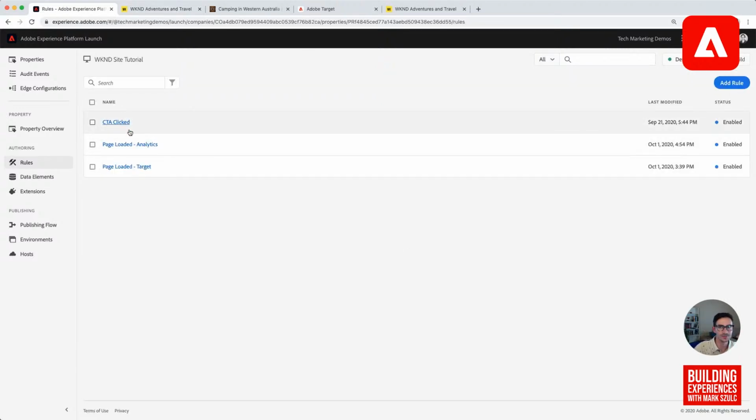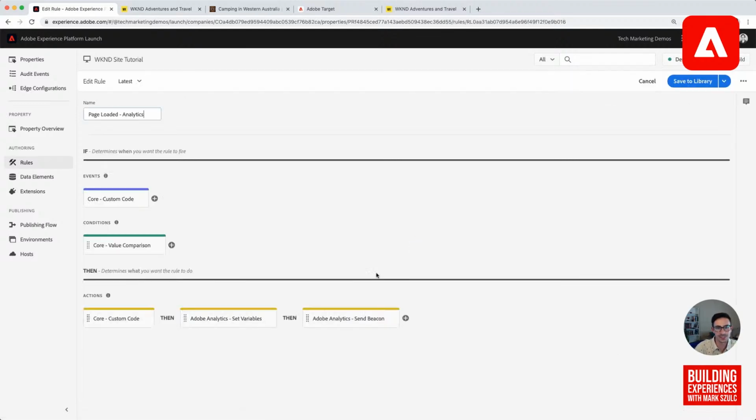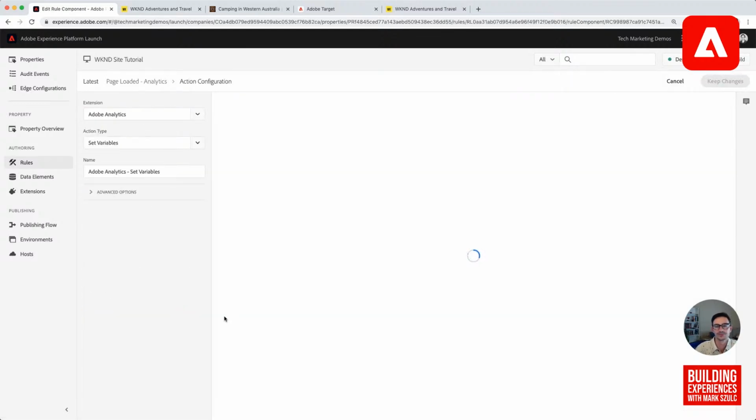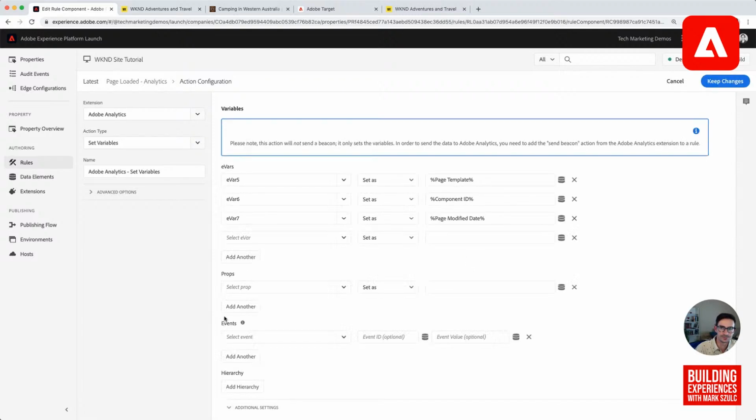Can you go back to that set variables? I think it's worth just spending a minute or two on that. So, a lot of the implementations I've seen, this is hard coded onto the page, right? So the data layer actually has eVar5 equals the name of the page and so on. And if you want to change any of that, you are going back into code deployments. Whereas now the library is the library. You don't have to worry about that. It's available wherever you've deployed it.